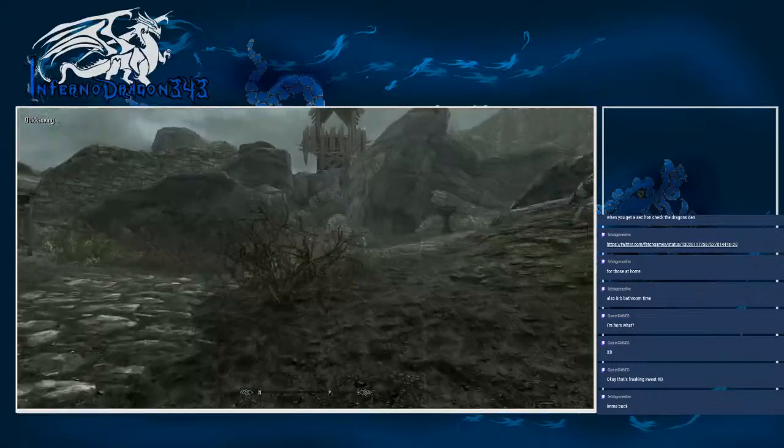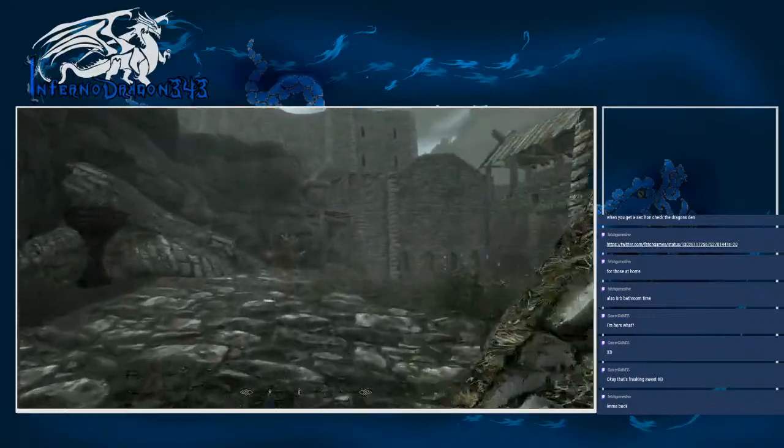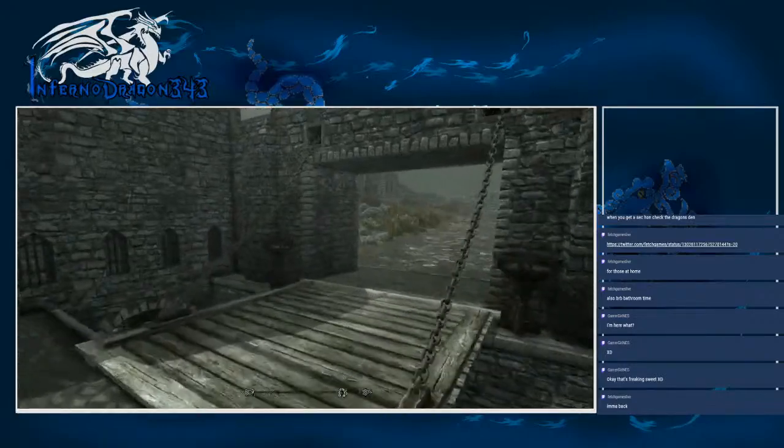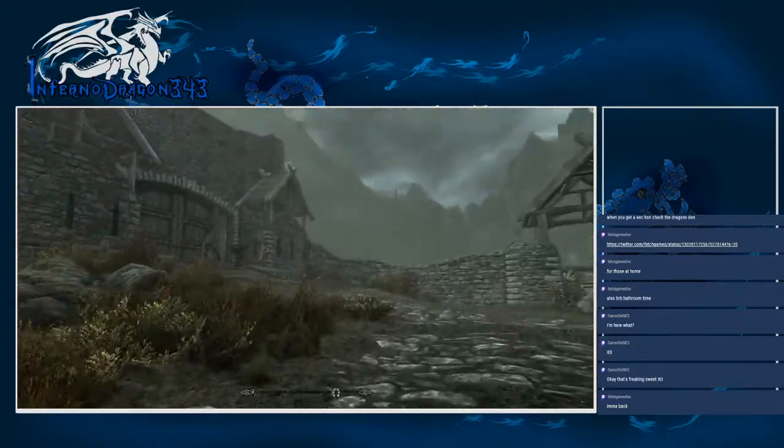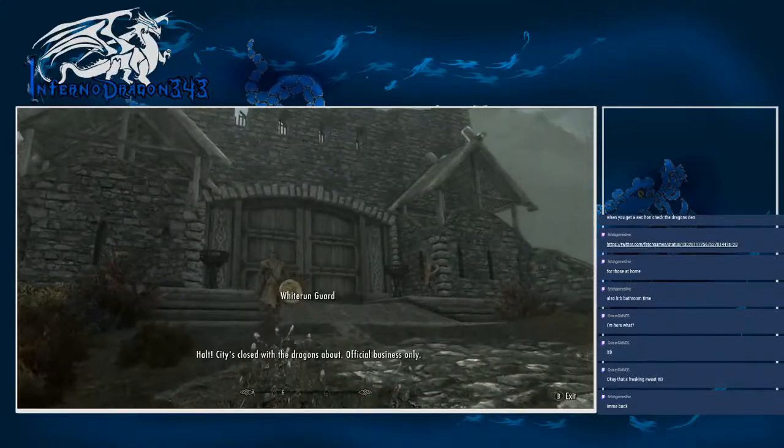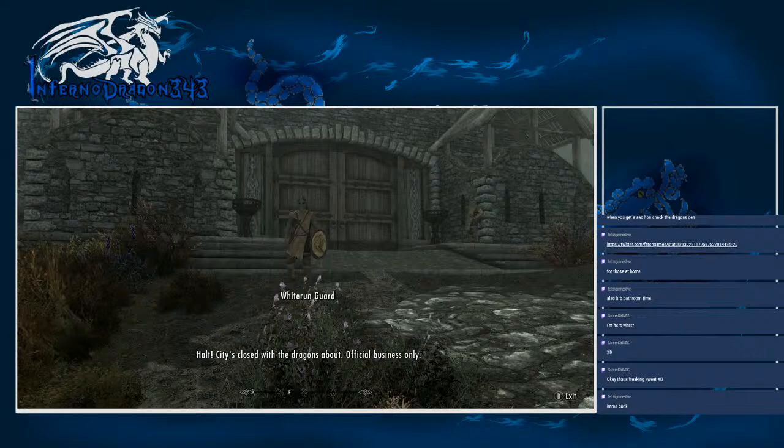So now I gotta head into Whiterun, because they need to know about the dragons. Or more like, they need to know because Riverwood's a really small village in comparison to this place, which is a city-state, which has a lot more guards to defend against a dragon attack.